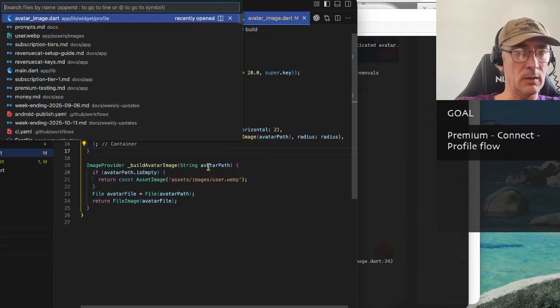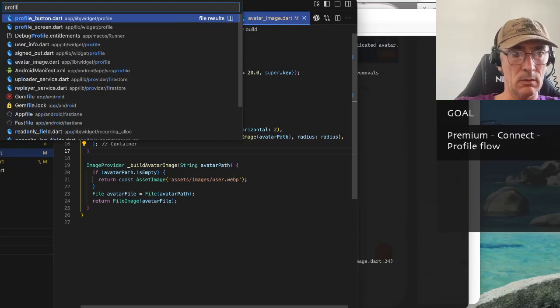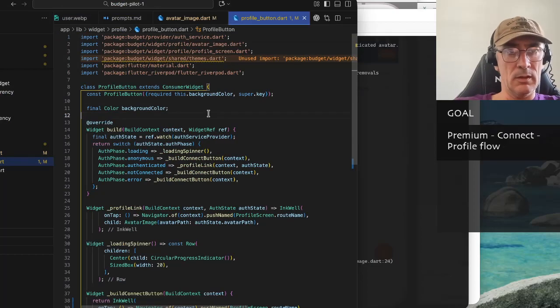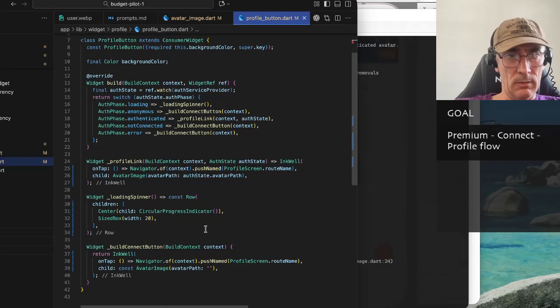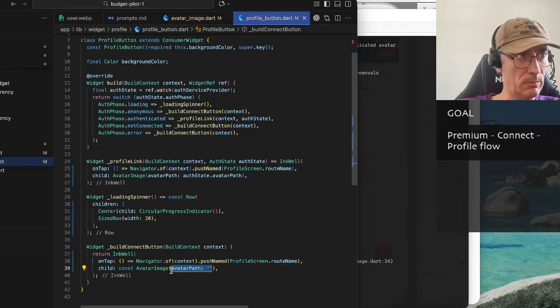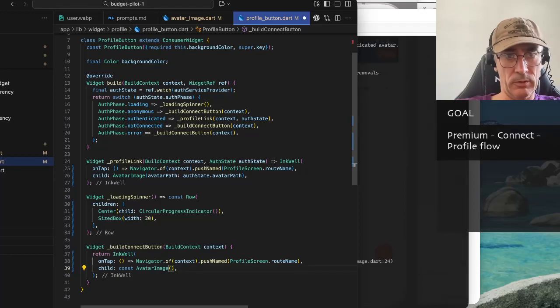And so now in the file, you changed the profile button. Let's open that. It doesn't need theme anymore, so let's get rid of it. And there, we don't need to pass it anymore because it's already an empty string if it's not passed. Okay, that's great.